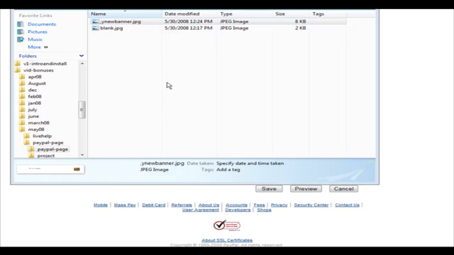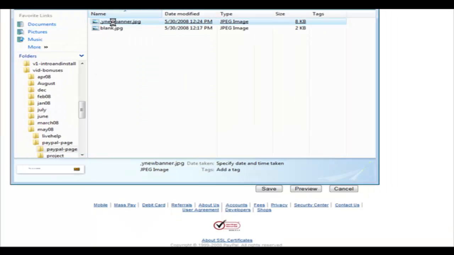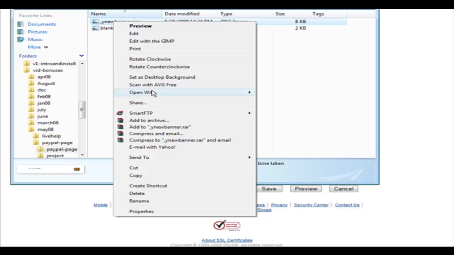Okay, there's our new banner. Actually, we'll open it with Firefox. Okay, there it is. It's hard to tell because it's on a white page here, but remember it's sitting in the PayPal page box.